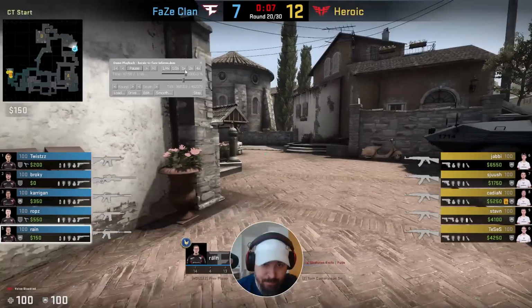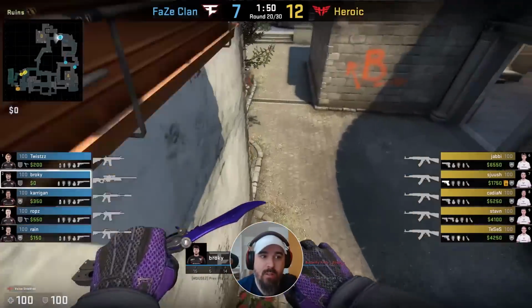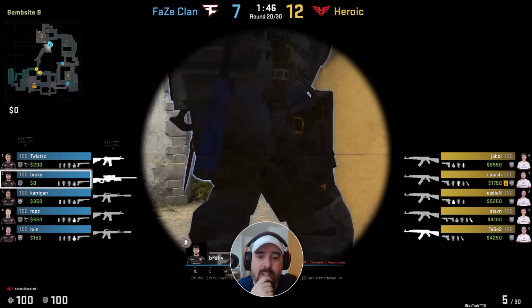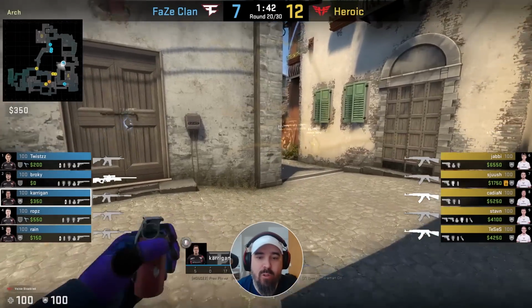Now let's see what they do. This is 3B. Brock is trying to get an opener, I guess. Oh, he's just waiting. Mid control from Heroic.